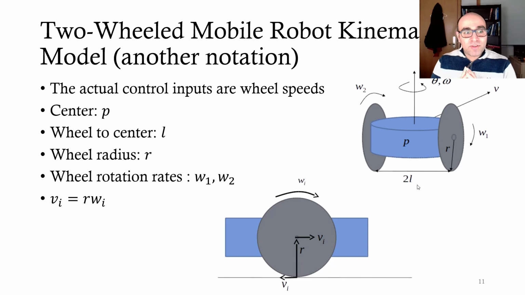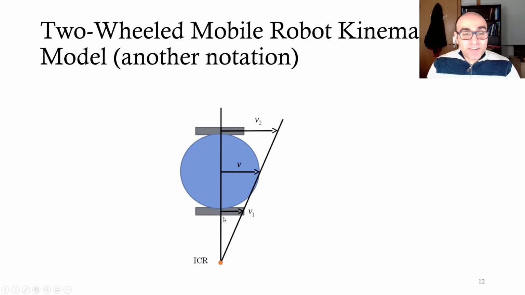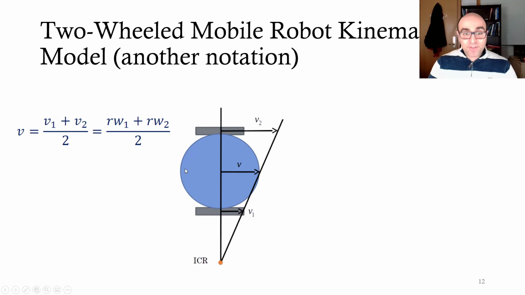I realized there is some confusion. We have this relationship between linear velocity and angular velocity of a wheel. If the linear velocity of the wheel is vi, so you can see vi here or here, then the angular velocity omega i, omega 1 or omega 2, is this: v equals R times omega. Now let's assume the linear velocity of a wheel is v1, the linear velocity of another wheel is v2, then the whole velocity of the robot is the average of v1 and v2.